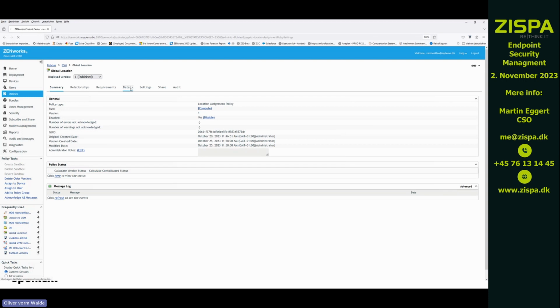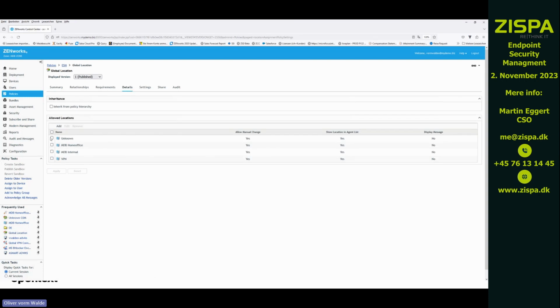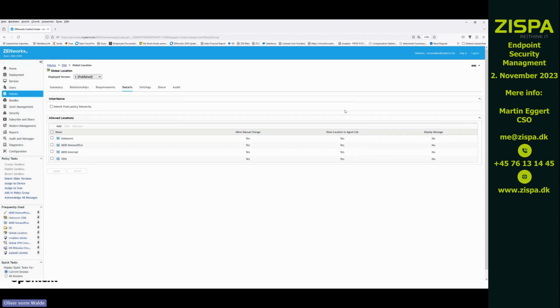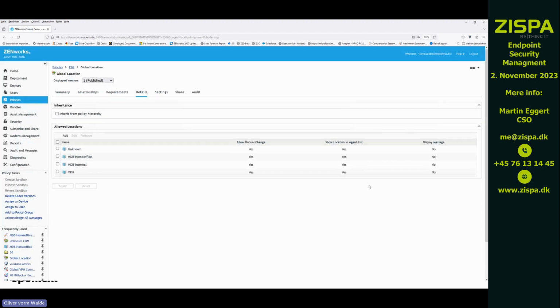That global location policy is the one you can see here that includes the visibility for a customer, and it includes the possibility that I can override the configuration, as you can see. You see the location and the configuration here in the list.